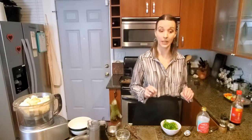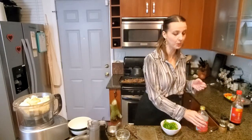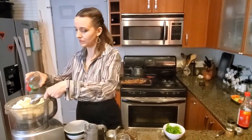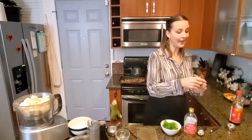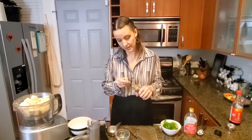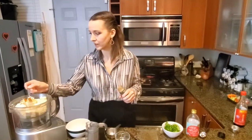The next things we're gonna put in are some liquids. So we're gonna use a tablespoon of apple cider vinegar, and then some cayenne. It's about 1/4 of a teaspoon, which actually is not a teeny amount considering a little cayenne goes a long way. You can use more or less to taste though if you prefer.